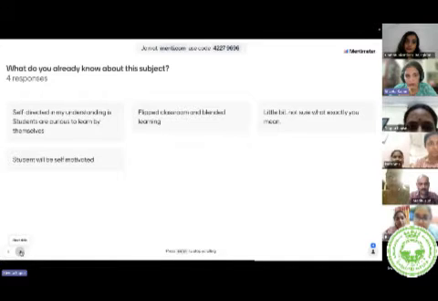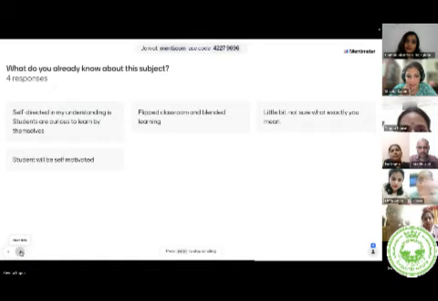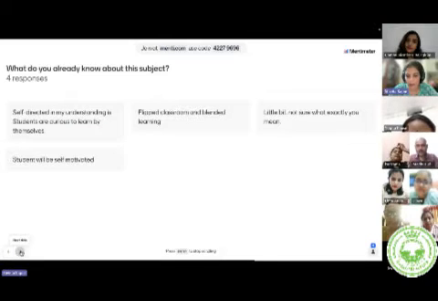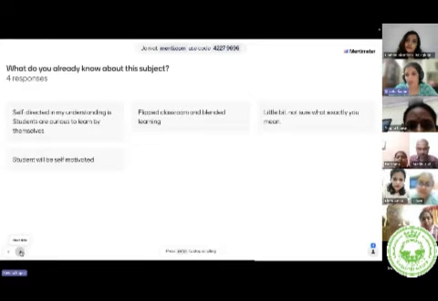We already have 4 responses here. What do you already know about this subject? Okay, a little bit, but not sure what you mean. Okay. Students are curious to learn by themselves. So what is our prior understanding is what the intention here is. Please do make sure this is very important. I request you all to put your responses to this. What do you already know about it? I mean, when you hear self-directed learning, what do you connect with it?